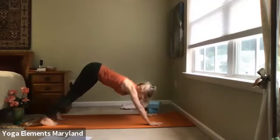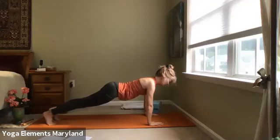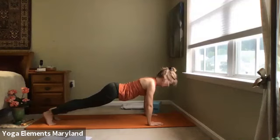On your next inhale, shift forward to plank. Draw your belly up, squeeze your glutes, squeeze your legs. Strong, broad shoulders. Try to create a line with your body. Who knows if you are or aren't. It's more about your perception of your body in space.